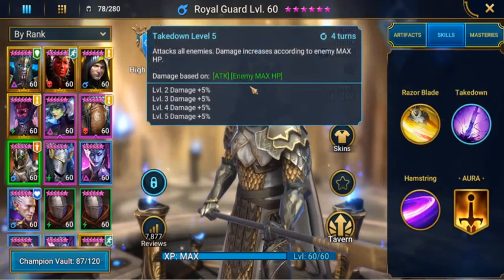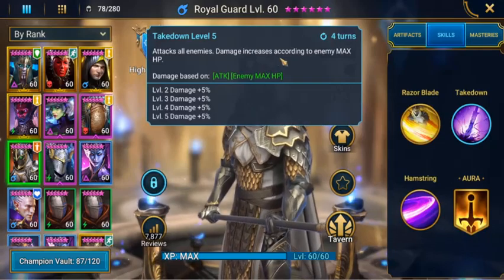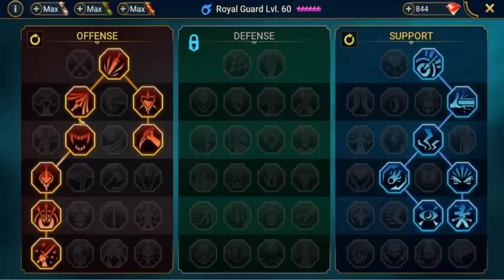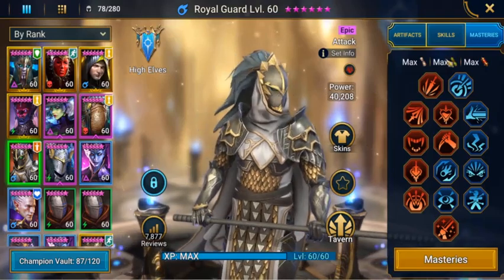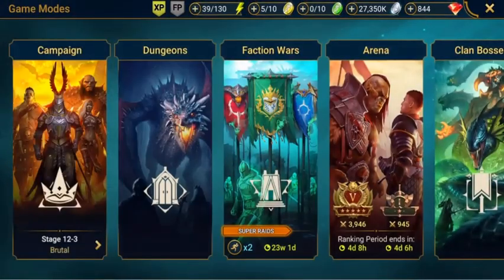The Takedown, that's his damage. Put the books on, it gives you additional damage, and it increases according to enemy max HP. His masteries are the same. Put him in offense. Offense gives you the extra for your attack, and then support to help himself with a bit of accuracy. And I think that was it. 1, 2, 3. Yeah, that was it for the champions. So yeah, that's where we're at.